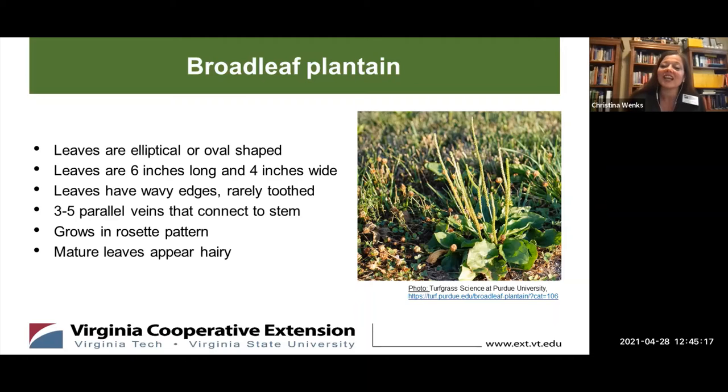The leaves are elliptical to oval-shaped with a leafy edge that might be wavy, but it's rarely toothed along the edges. The leaves are arranged in a rosette pattern, and the first two leaves that emerge from the seed — the cotyledons — emerge as spatula-shaped leaves that are covered in a powder-like coating, making them easy to identify when they're very small. Those first few young leaves have three parallel veins. The subsequent leaves are oval, with three to five deep veins, and develop into a basal rosette that can grow flat in turf grasses as well as canopy erect and over your turf grass.